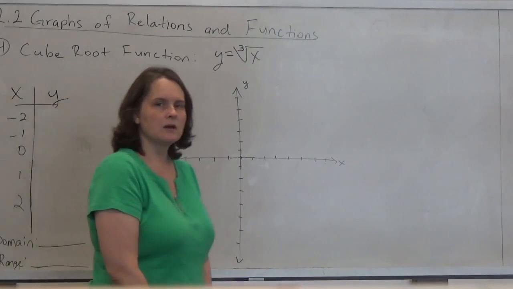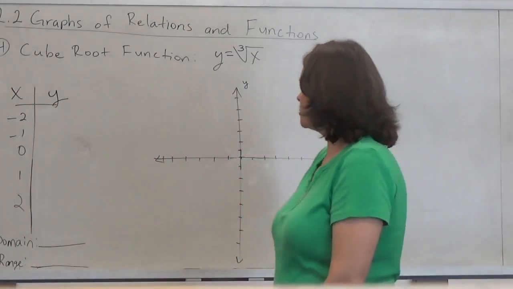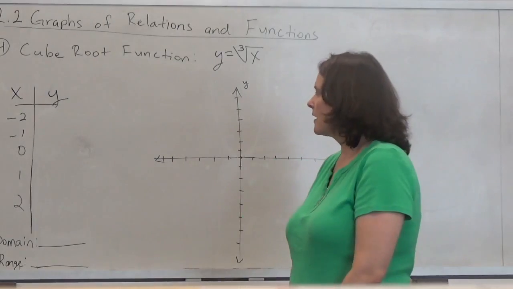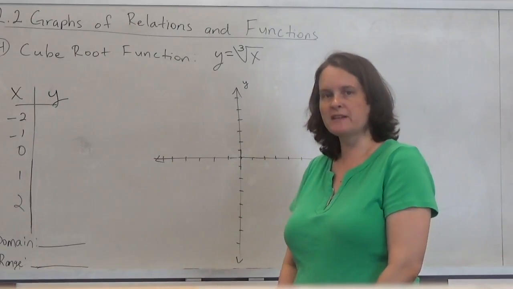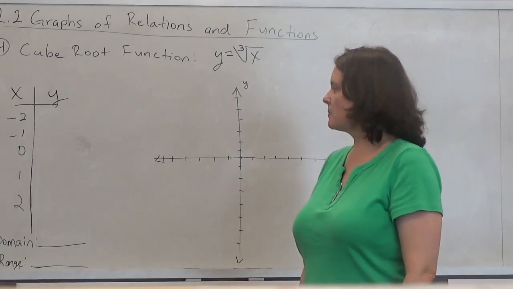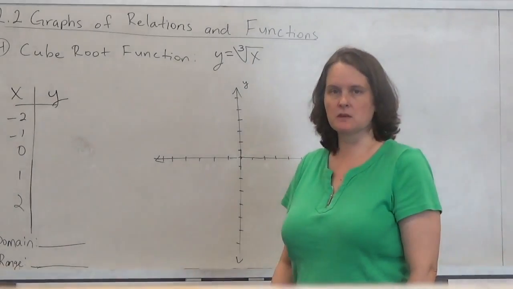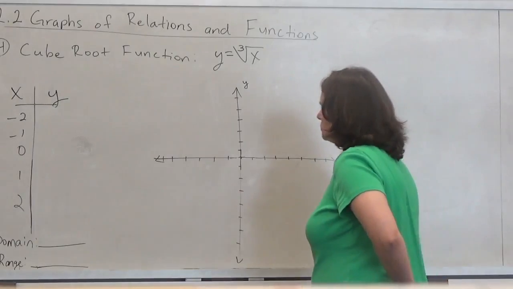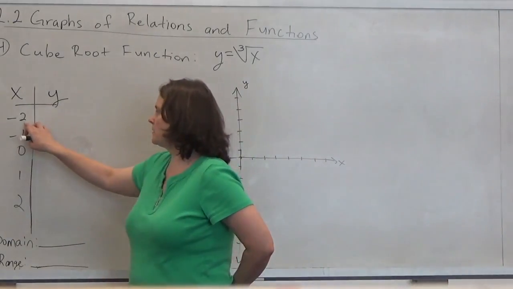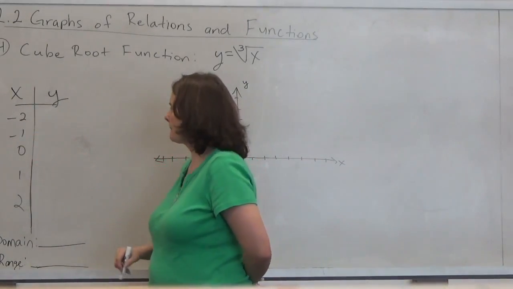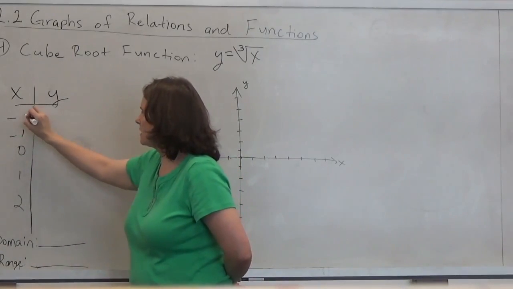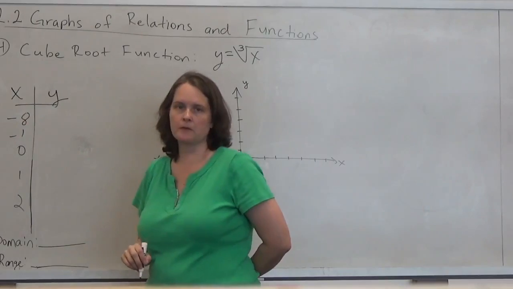Okay, so this time, when you put in -2, you should have gotten a decimal. If you don't want to graph the decimal, that's fine. Let's think about a number that we could put in for x that would give us a whole number back that we didn't have to round. If you're doing a cube root, what's a good number to put in here for your x? What if we put in a -8? Because 8's a perfect cube.